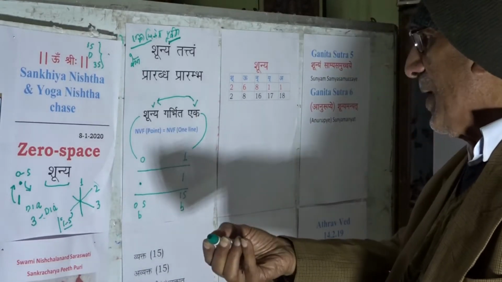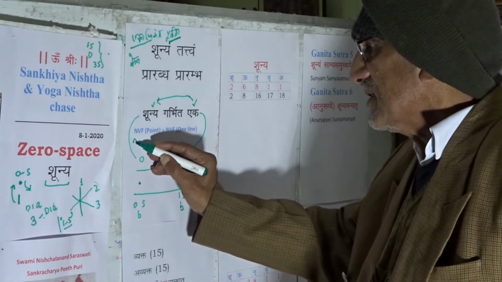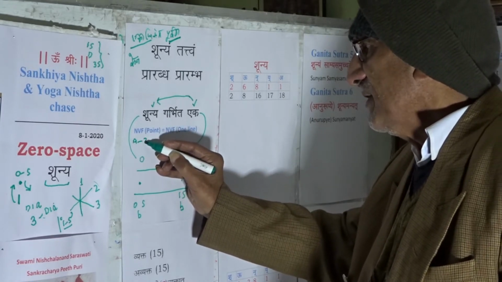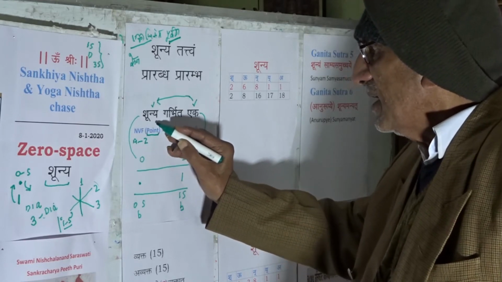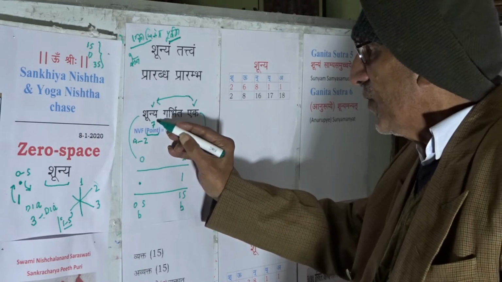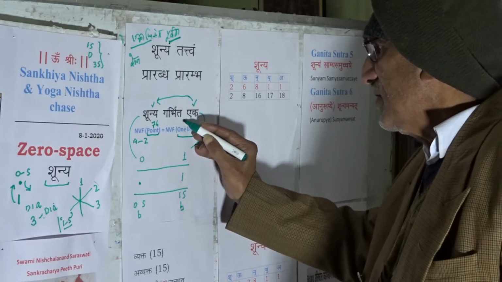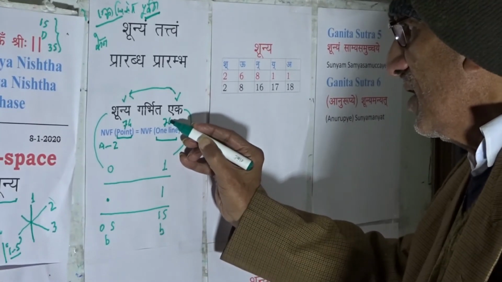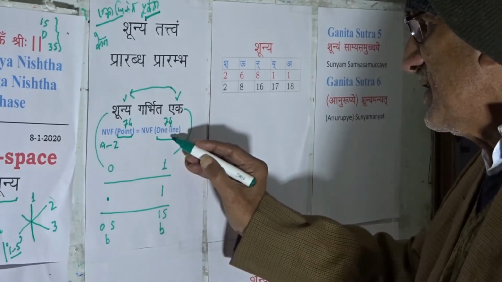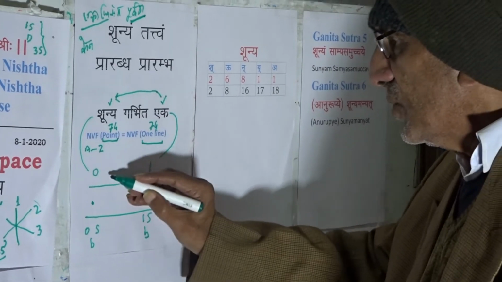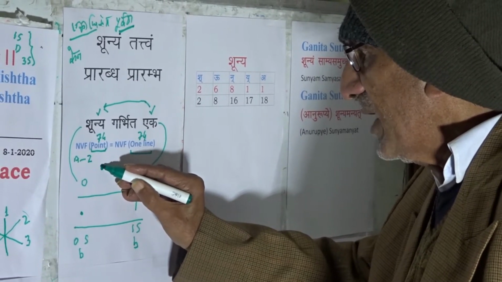Now, those who are acquainted with the NVF values of the 26 letters of the English alphabet, the point as a formulation leads us to value 74. Likewise, one line also takes us to value 74. One may have a pause here and see, point is what? It is a one line.